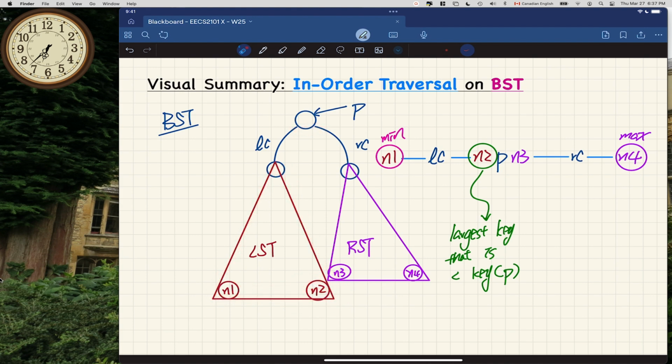What about N3? N3, because we know that everything in this right sequence here must be larger than that. N3 is the minimum of them, right? So this one here is really the smallest key that is strictly larger than the key of P. Okay.